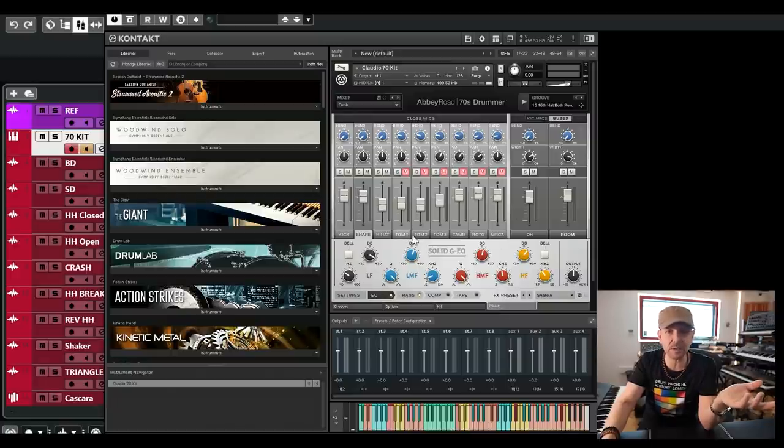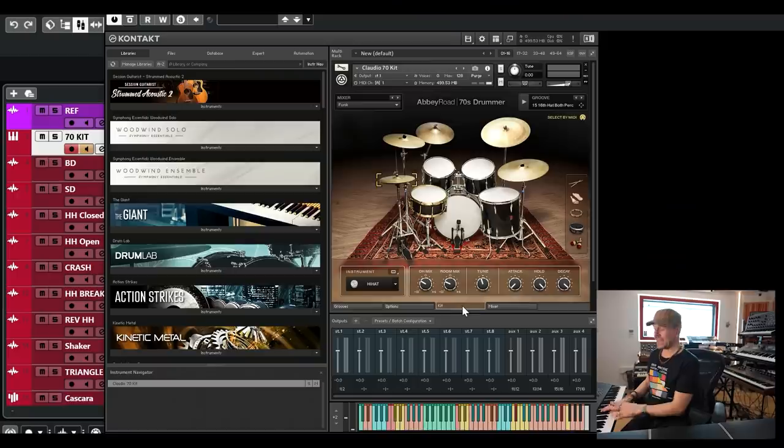In this case, I've muted the toms because I didn't need them. This is heavily customized, as I always do for any project. And it sounds like this, in this configuration.